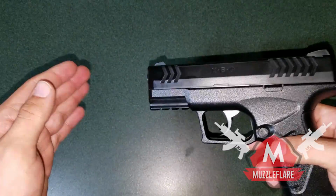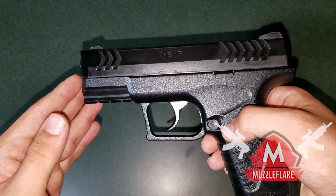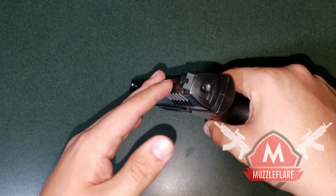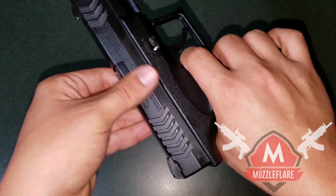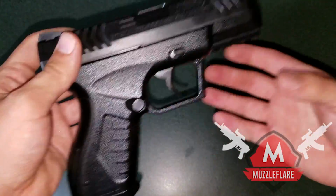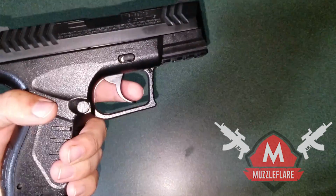I like that it's short and compact like this, but on the other hand, the Umarex Smith & Wesson M&P just feels a little more, I don't know, real, I guess. Aside from the fact that they're not blowback, so that takes away from the sliding factor. But yeah, this is the XBG. Like I said, it's primarily made of polymer. Feels nice. Whenever the CO2 is not in there, it feels significantly lighter.